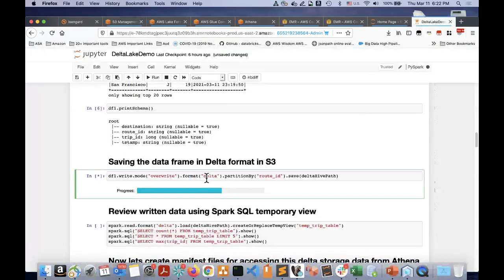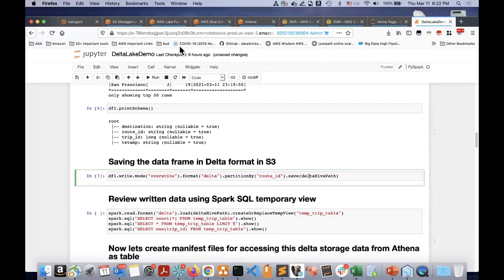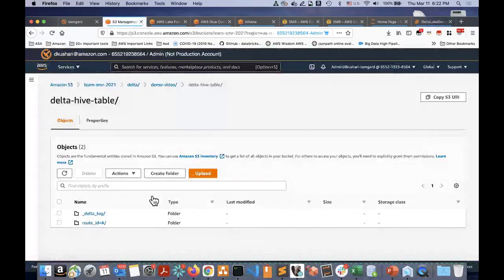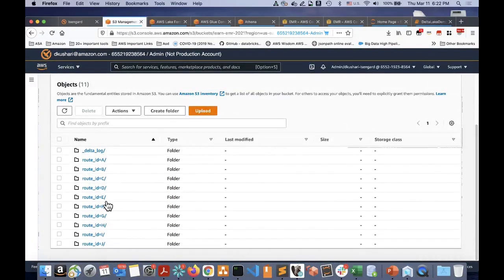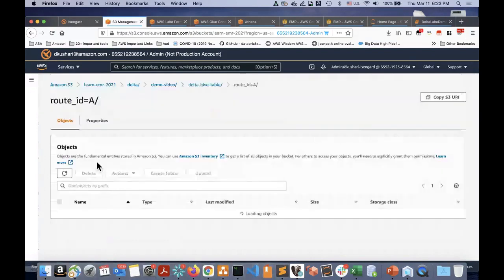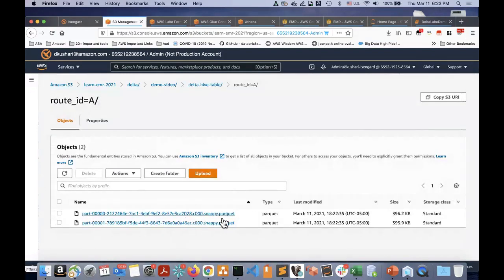So if I go back here, again, see it is saving in the Delta Hive path. Okay, so this is done. So if I go there, I will see 10 different folders or prefixes. A through J is created, and we have the files created. It's actually in Parquet format and compressed in Snappy.